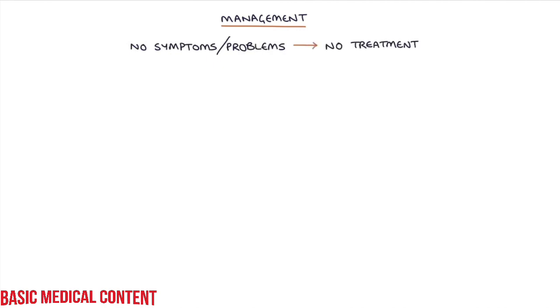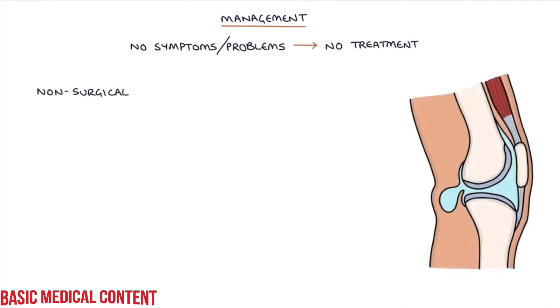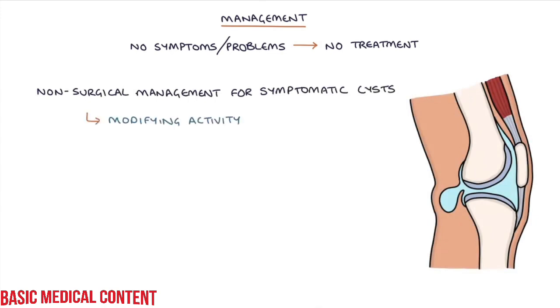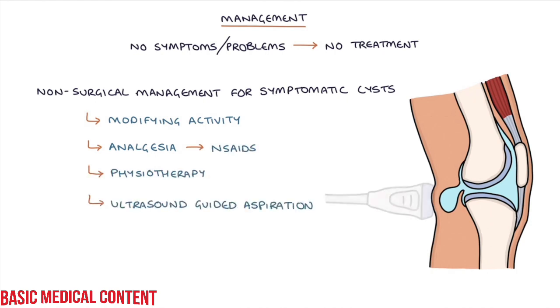Finally, let's talk about management. If the Baker's cyst is not causing any symptoms or problems, then no treatment is required. Non-surgical management for symptomatic Baker's cysts includes modifying activity to avoid exacerbating symptoms, analgesia, for example, NSAIDs, physiotherapy, ultrasound-guided aspiration of the cyst to suck out the fluid, and steroid injections.